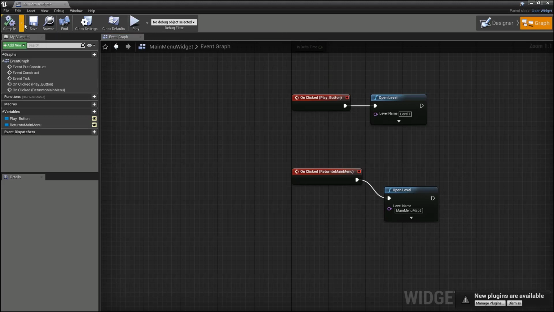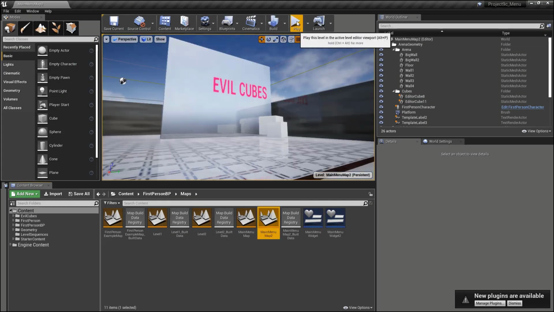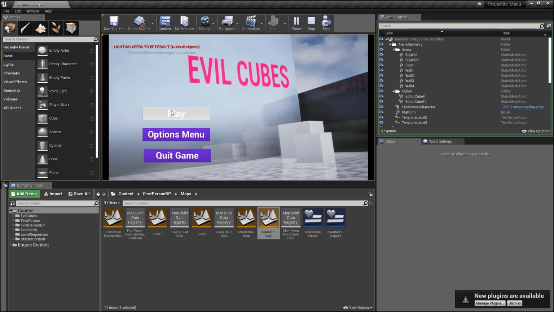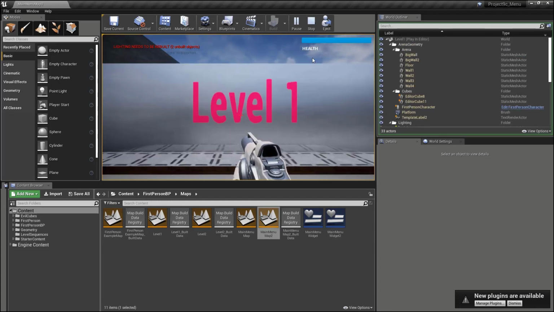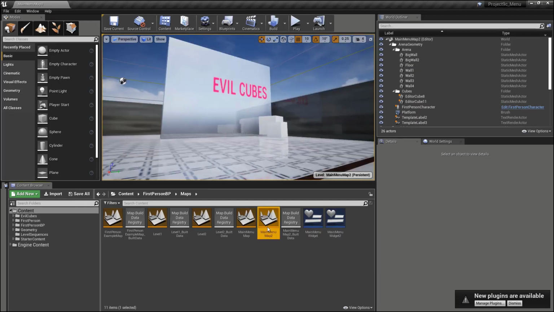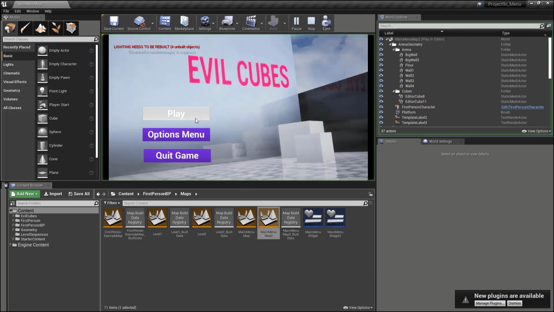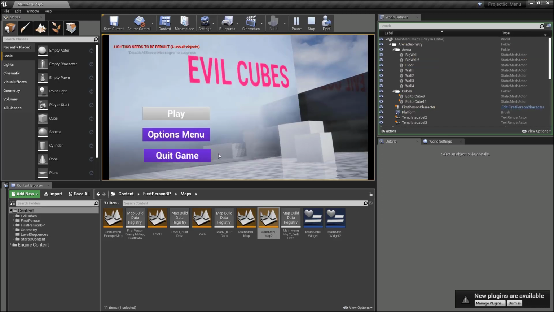Let's go ahead and hit compile and save. And let's see if this works now. So I'm going to go back to main menu 2. I'm going to push play to check. And if we hit the options menu, it takes us back to this menu. Well, no, it didn't actually disassociate that button, but let's double check that again. So we'll go here, we'll push play, we'll play the options menu. Options, that button still takes us to level 1. So it is a button that is attached to something, and let's type in main menu, and then that takes me back to the main menu.